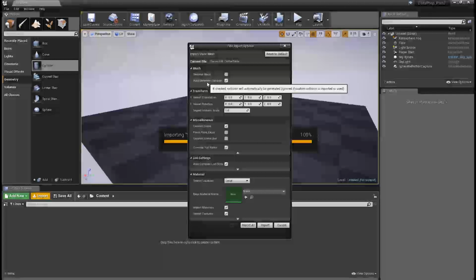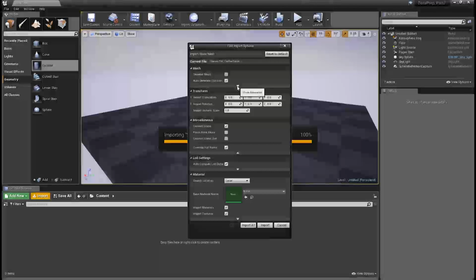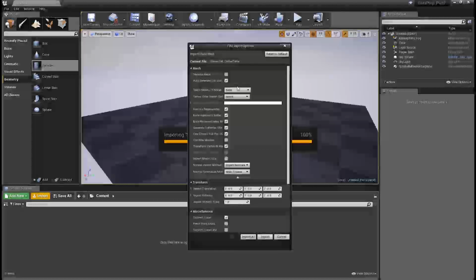Now we're not going to go into detail on a lot of these options right now. I'm just going to show you where they are in the import options here because we will be covering them in a later chapter of the course. We'll go ahead and leave this checked for now. Under this, we have a little Show Advanced arrow. Let's open that up. Don't be intimidated by all these options. For the most part, you're not going to need them for bringing in your architectural visualization assets. We do want to look at Generate Lightmap UVs. We will talk about Lightmap UVs shortly, but for now, just know, keep this checked, and Unreal will generate those UVs for you for baking light maps.